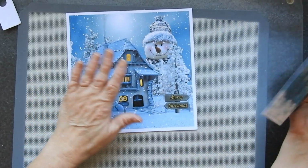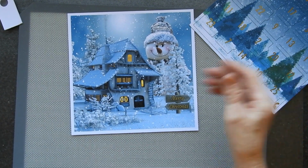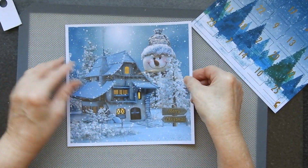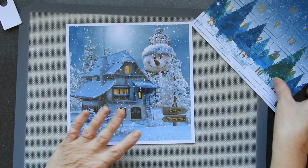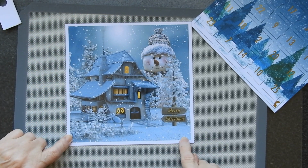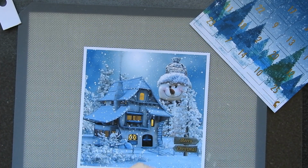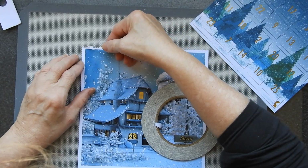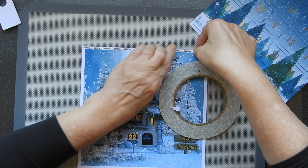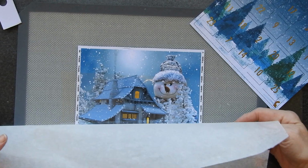Now, if you want this to look particularly nice when it is finished, what I suggest is that you put another piece of acetate on, so that when the picture is completely open, all you're going to get is a rim around here. So we can put the double-sided tape again around the outside edge. And this time I'm going to be very careful how I put my acetate down, because I know what's going to happen if I don't.